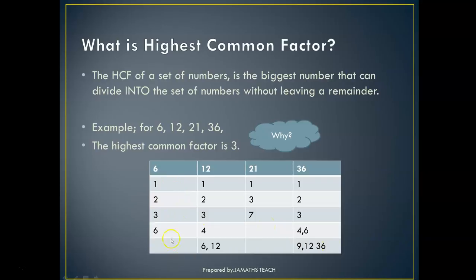Now I look at the factors of each of the numbers and I'm looking for the one that is in all of them. That's the common factor. And if there is more than one that is in all of them, then I look for the biggest one. But in the case of these numbers, we see that 3 is the only number that is common to all. 2 is in 3 of the 4 numbers, but it cannot be considered the common factor because it is not in all of them.